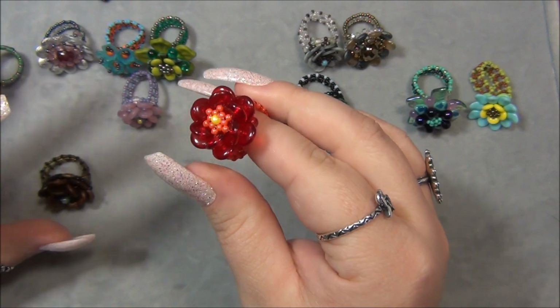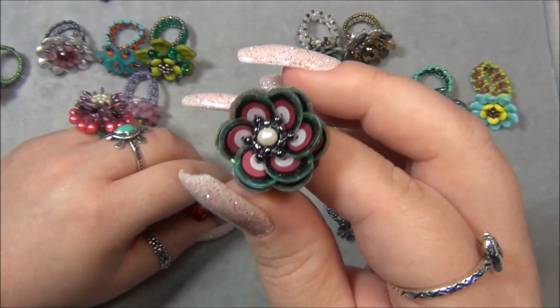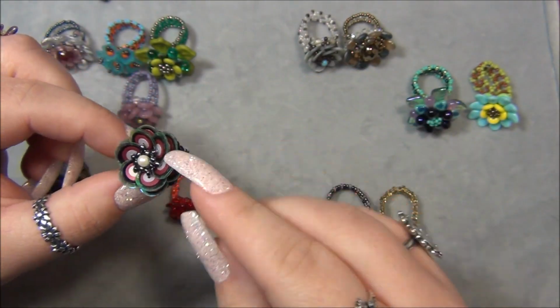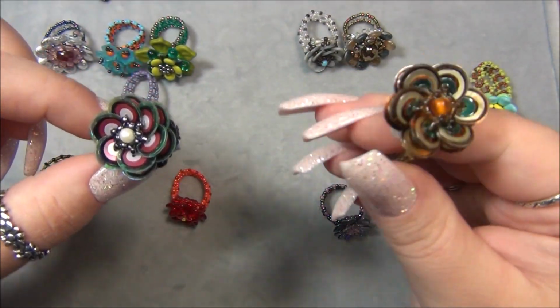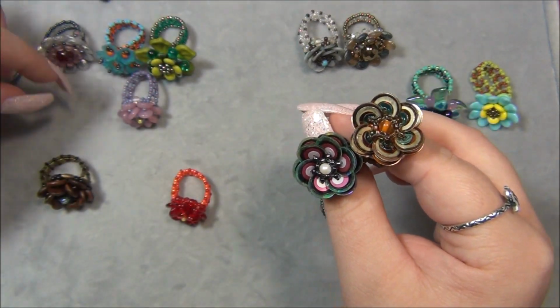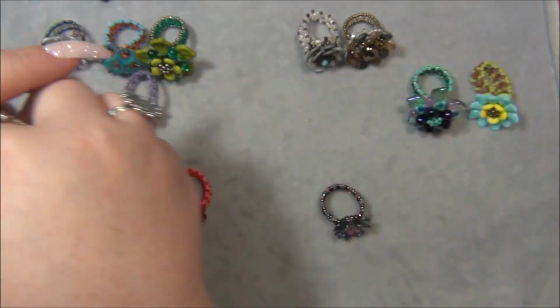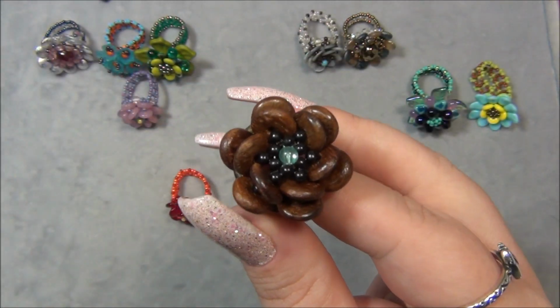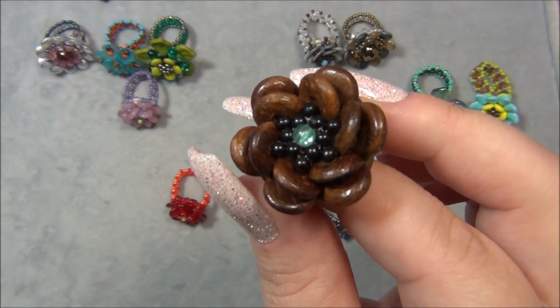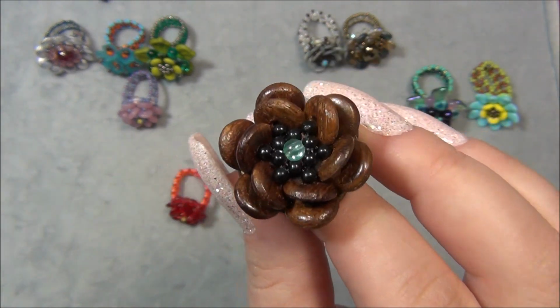And these here, when I first designed this ring, I did it with sequins. So this was the first one that I made with sequins. And then I tried some different colors. I tried stacking the sequins because sequins aren't very durable. And this is what I ended up with. And I had some wooden sequins or beads that I found at a thrift store, so I tried those and I got this really cool looking ring.